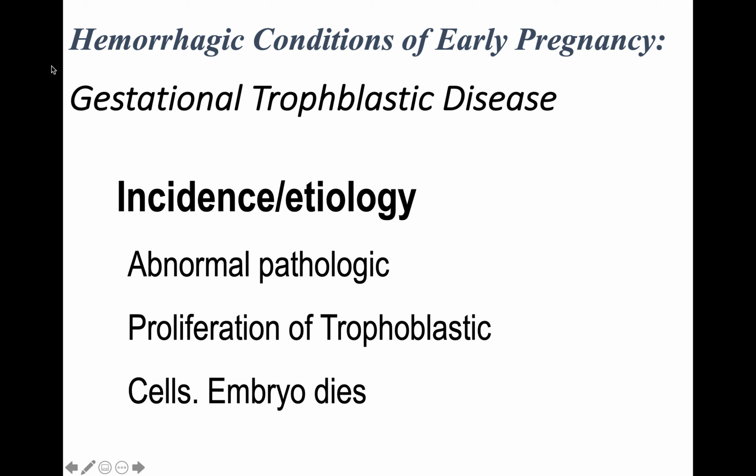Okay, we're back. And then we're going to move on to, we're still in early pregnancy, what we call gestational trophoblastic disease. What happens with this is we've got a trophoblast, and we know that that's the outermost layer of the embryonic cells. It gives rise to the chorion, and we know the chorion, if we go way, way back in the first week of school for this class, the fetal membrane is the closest to the intrauterine wall that gives rise to the placenta and continues as the outer membrane surrounding the amnion. It's the inner of the two membranes that form the sac containing the fetus and the amniotic sac.